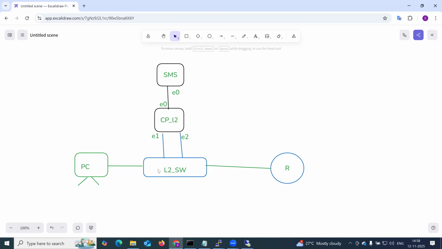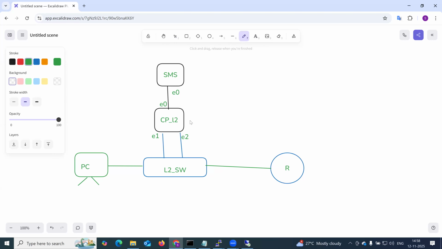I want this topology, but in this, on this device, Checkpoint application should be installed, and here SMS should be installed, right? And the Checkpoint firewall should be integrated with SMS. That much task you guys have to do: two installations and integrating SMS with the firewall. Who can do this task? Tell me, who can complete this task? You will do it? Okay. So your friend has taken responsibility.